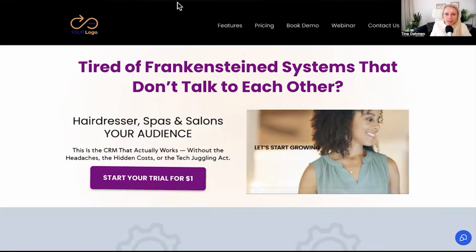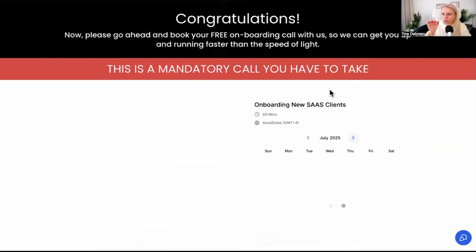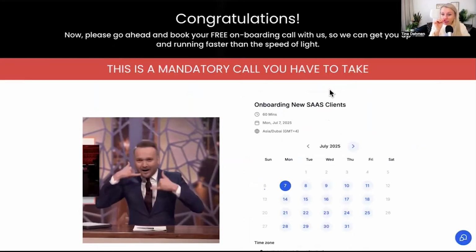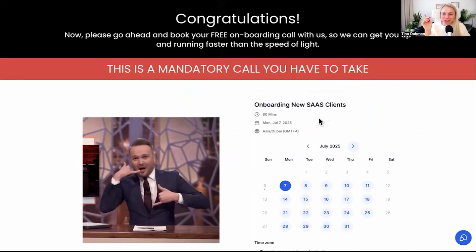And then let's go. The third page should then be the thank you page, okay, which immediately asks them to book an onboarding call with you. This is very, very, very important for your new clients to onboard them properly over Zoom. Don't go ahead and miss this step. I made a mistake. Unfortunately, I signed 60 clients in 1 month, 2-3 years ago, and I didn't onboard them, and I lost all of them, of course.